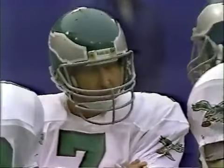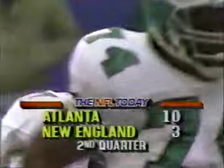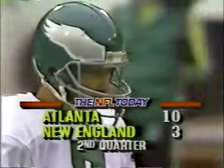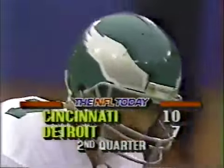Jaworski very calm. He is now a mature 35-year-old quarterback, but you've always said he can take a game plan and work it for the coach, can he? He can put it to work. He can make you look pretty smart from time to time, that guy can. 2nd down and 6.